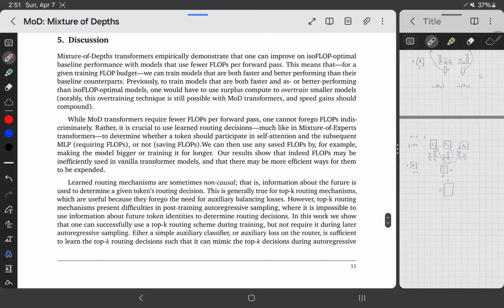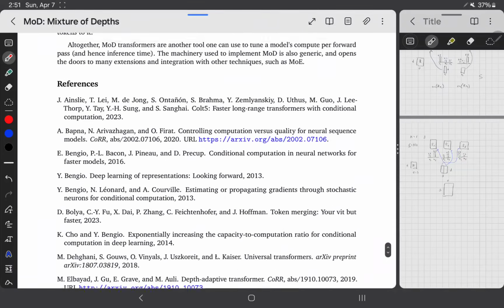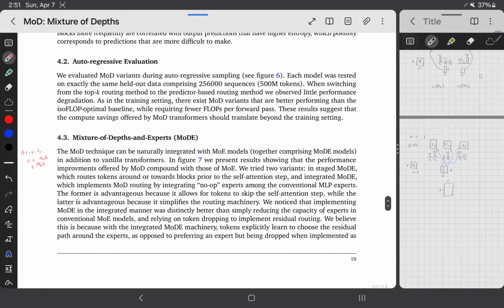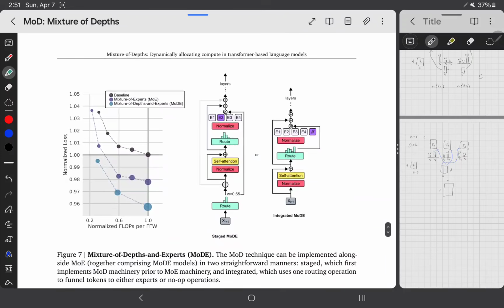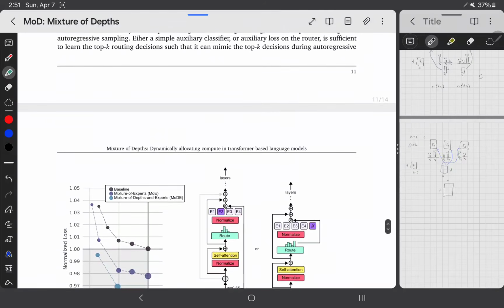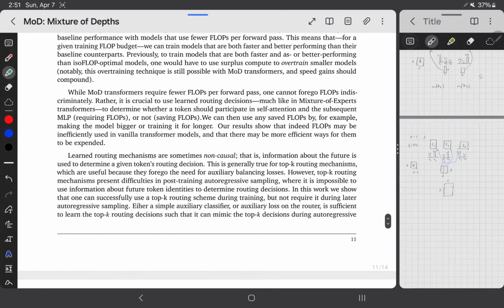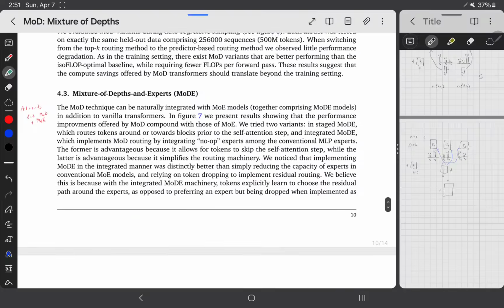One other thing, if you're also thinking, oh, why don't I just add MOE to this? They already beat you to that. Yeah, so they already have MoDE, which is MOE plus MOD, and they show it does well as you would expect, and it's just slapping on MOE to the feed forward layer. Yeah, they've already done that, so you can't do like Mo Mamba. There's already MOE plus MOD.